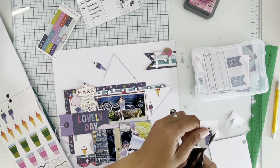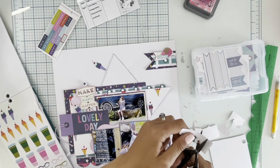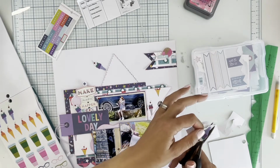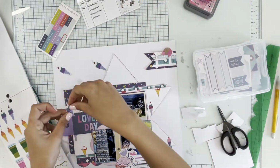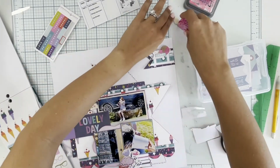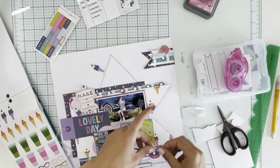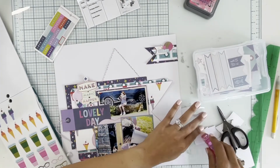Here you can see me fussy cutting the ice cream cones out. I just put them on cardstock and fussy cut them. Now I'm going to try to have an ice cream cone or sweet in each cluster. I'm going to put one by the cotton candy, one by the "today" sticker, and one at the bottom. At the bottom I have the words "love this" and "sunshine." I also stacked a bunch of label stickers to write my journaling. So that's where I decided to record my journaling.